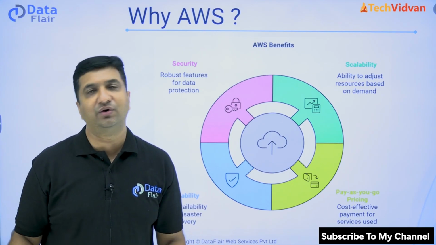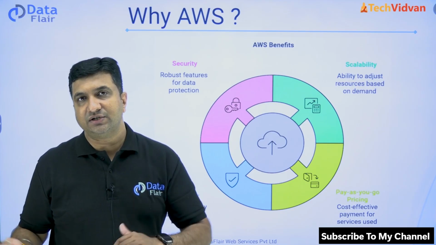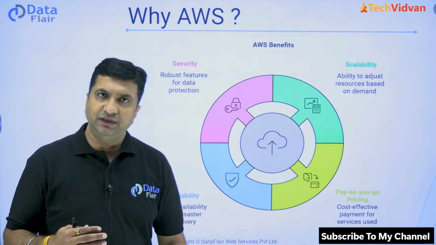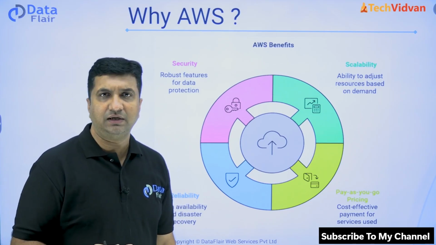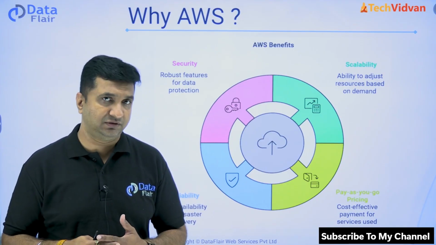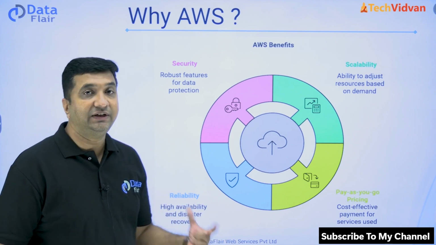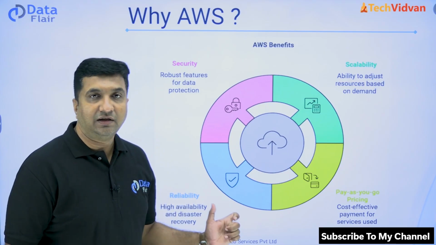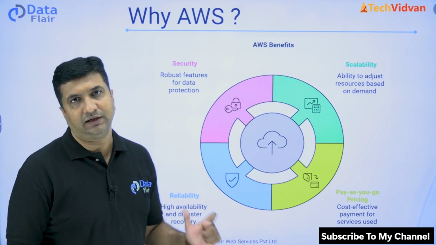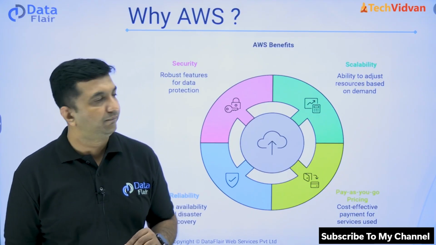Just think about a banking organization. Let's say that there's data of a banking organization hosted on a cloud, and because of some reason we lost the data. Do you think that any other organization will rely on that platform which loses such mission critical, such crucial data of customers? I don't think so, right? So here, high availability and disaster recovery is very, very important, and AWS works a lot on these things. Make sure that your availability and security is maintained based on your compliance needs.